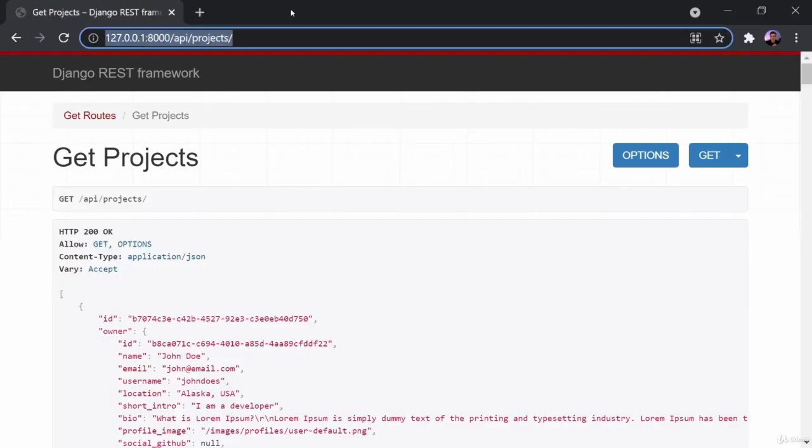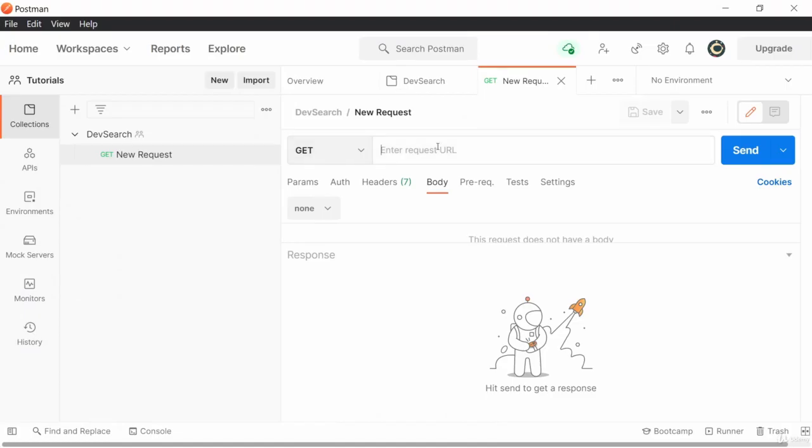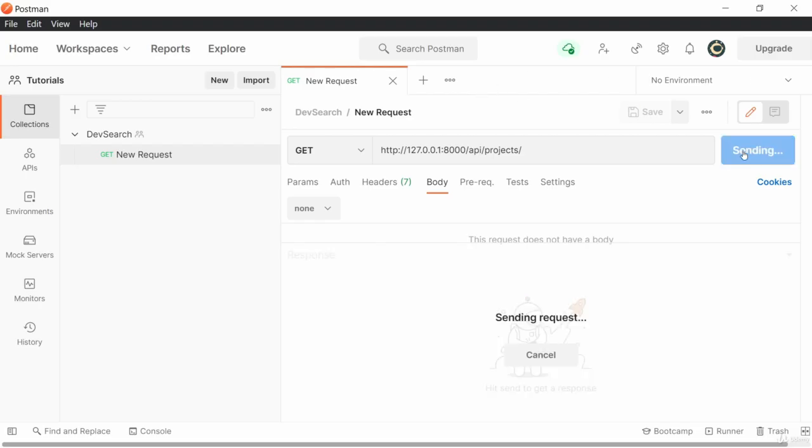I'm going to copy the link, and I'm going to put this into Postman. So we'll paste that in, and we just want to send a simple get request and get back this data and see what's happening. If I go to send here, well, first of all, I actually want to save it. If I save it, it's going to save all the settings here. I'm going to close out all these extra tabs here, and let's go ahead and hit send.